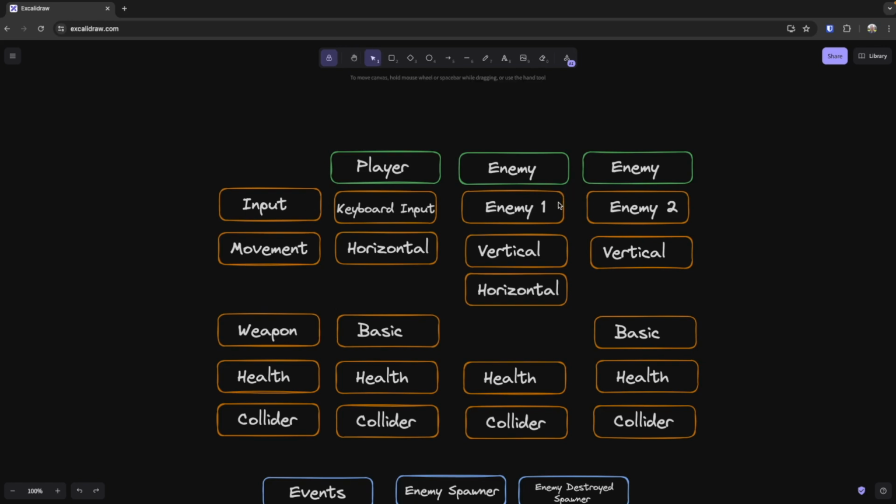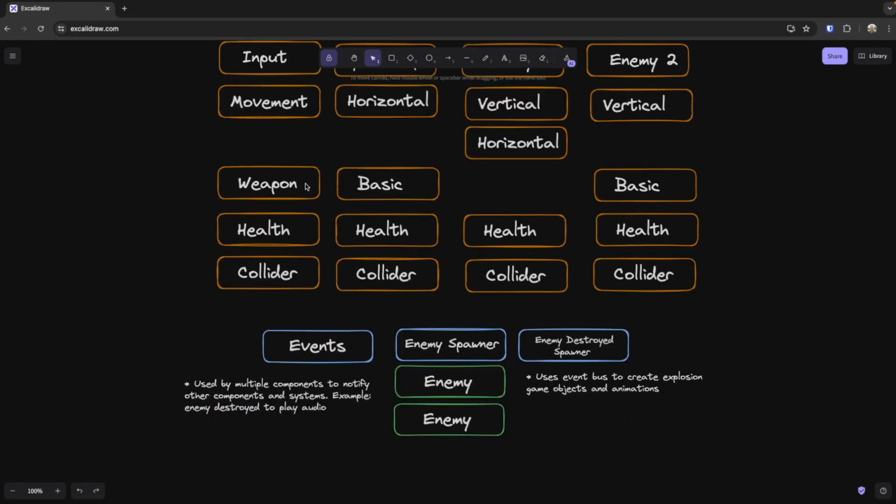And so for our enemies, they're going to have a special input component. Basically, it's going to be a very simple AI. And it's going to be responsible for having those enemies simulate pressing the keyboard in the direction they want to move. So for example, this enemy here, because they're just moving down the screen, they'd be pressing the down key. And because they do support a weapon, they would also be shooting at us. Versus this enemy AI here, they're going to be moving left and right, and so they need to alternate between those two states, and that's where this input component will come in.